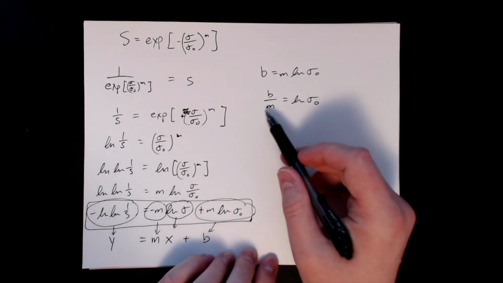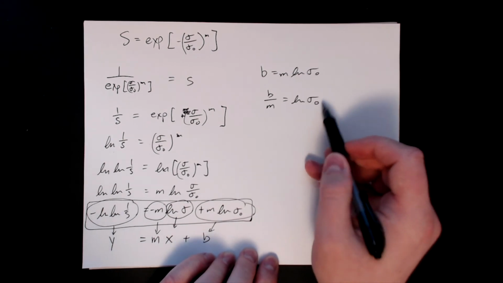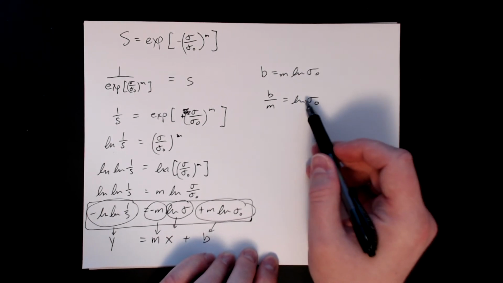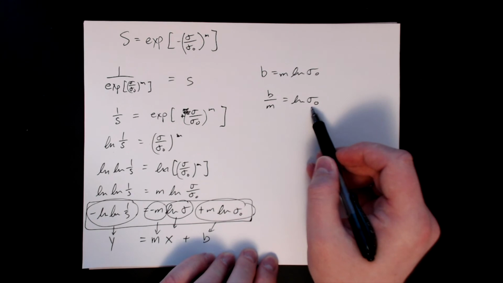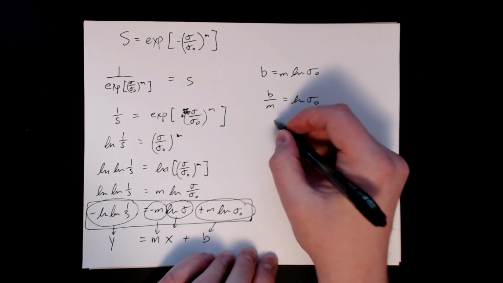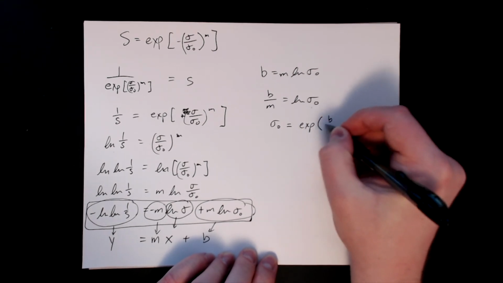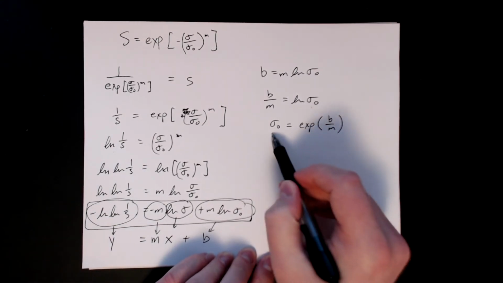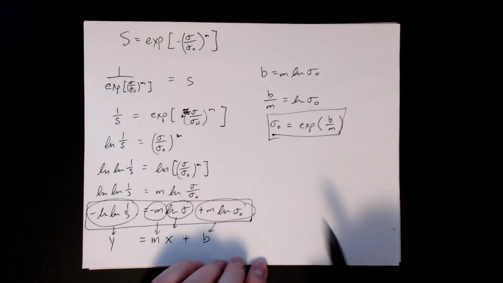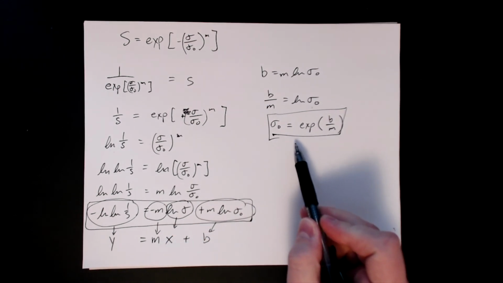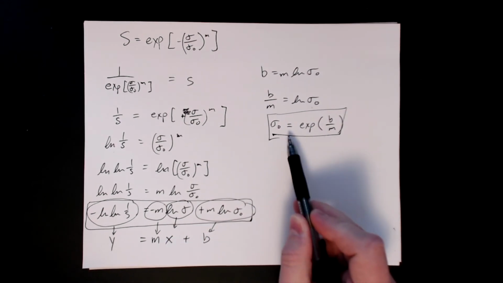characteristic stress, but we want to take the exponential of both sides so we can just get the stress value. So this is unitless, but this should be megapascals. So if we take exponential of both sides, we get sigma star equals exponential of b over m. So this is the equation which we're going to put into our Excel sheet in order to calculate this.